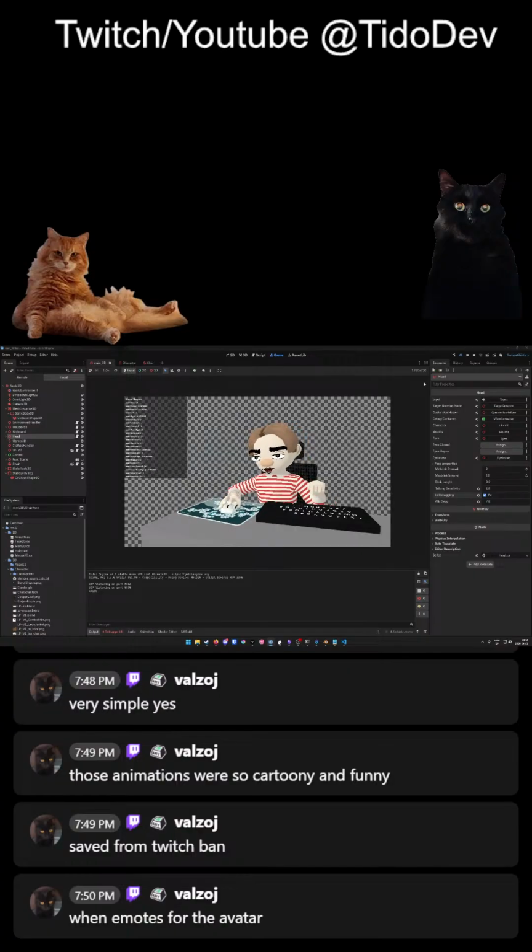As for emotes for the avatar, well, I can do that as well, because I can create different poses, I guess, and I could bind those to different keys. And that's actually a little project I need to do. I have a 60% keyboard, but it doesn't have keycaps on it, so I need to put keycaps on it, and then remap those keys to be custom bind keys, so they don't actually type anything. Then I can have pretty much a cheap man's Stream Deck. So I can put shortcuts and emotes onto that keyboard, so then I can do more.